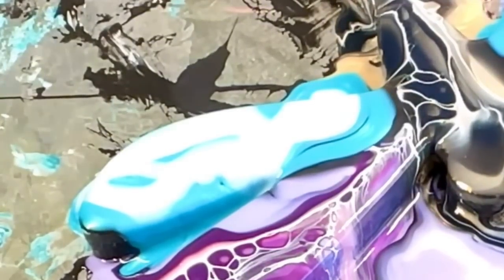Okay, so for that, I'm going to do the same thing with my white cell activator and my phthalo turquoise. And I'm going to go light with that as well. Okay. Just light. Okay. Well, here I go. Why don't I try swiping outwards this way? Right? I don't know. Okay. Same thing. This is time consuming, but I'm going to say it's worth it, but I'm not sure yet. Okay, a little drizzle.